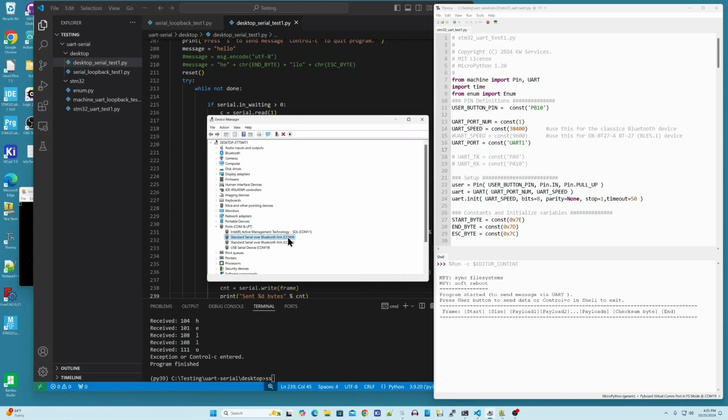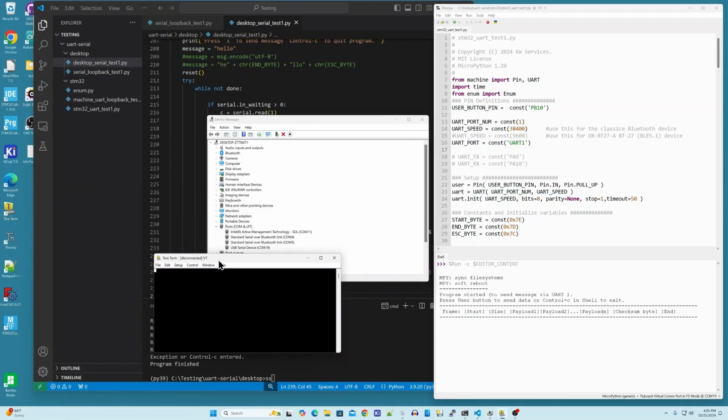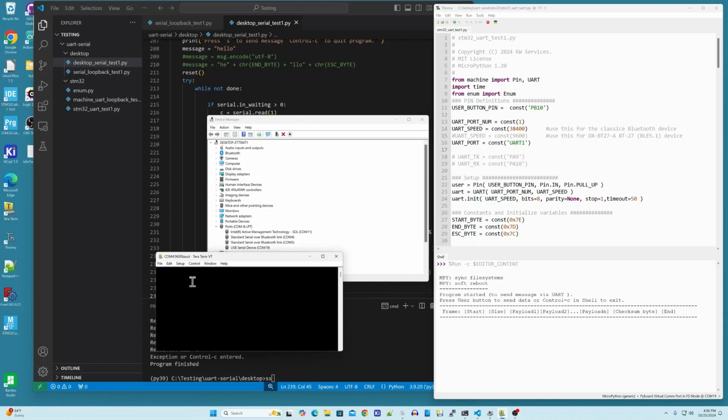But let's verify it. So again, we know the program's running on the STM32. We can come over here and use TeraTerm, as I promised you earlier. And I'm just doing this to make sure that we've got the right COM port. So I'm going to click serial, and it doesn't matter what the baud rate is.